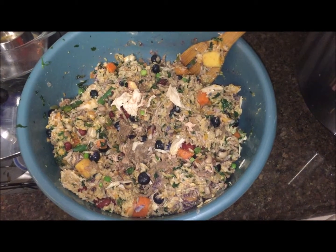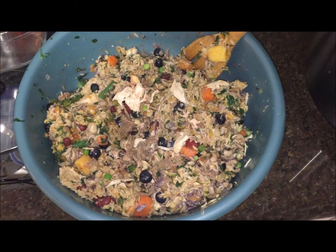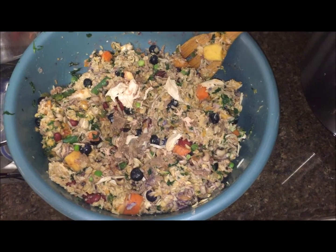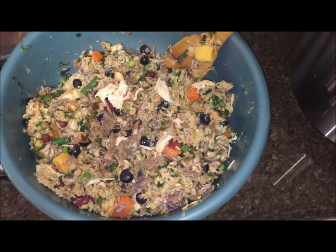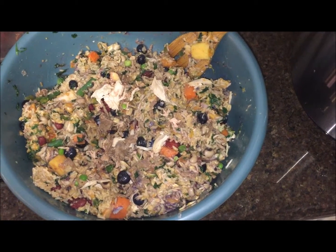So when it's done, this is pretty much what it's going to look like. And then I just scoop it up into about 1.5 to 2 cup plastic containers. They can go in the refrigerator and the freezer. And we split it between our dogs once in the morning and once in the evening.